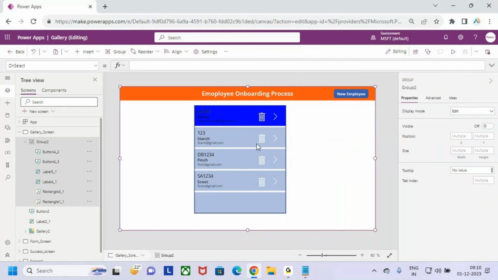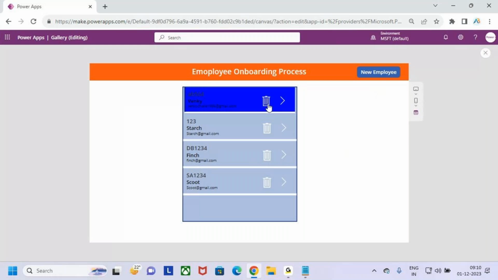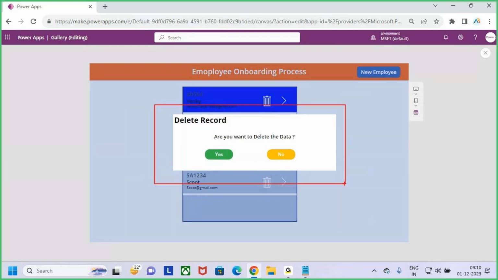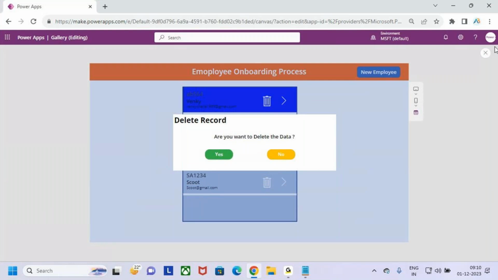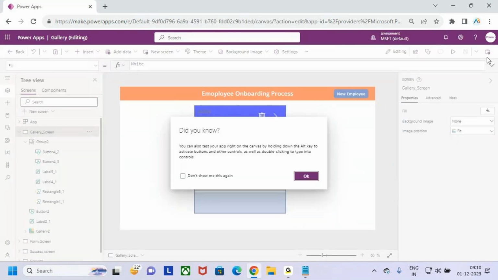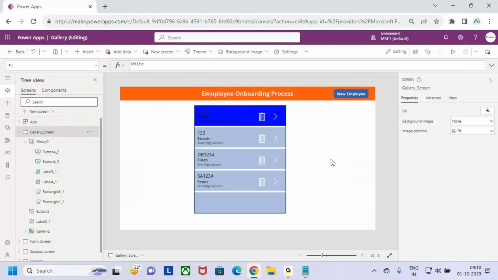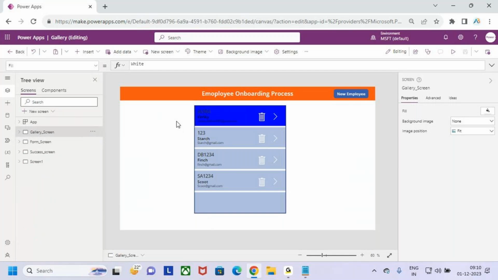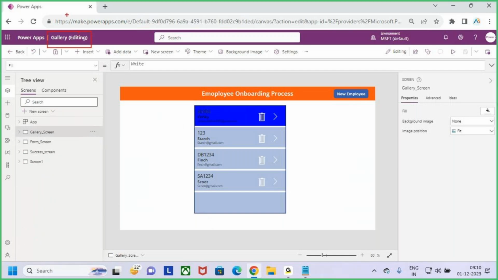We already discussed this. If you don't remember, I request you to go and watch the video where I discussed this pop-up window clearly. Now I will show you how to create the same pop-up window by using components and how to use that pop-up component in multiple screens of the app. I don't want to make any changes in the existing app. I want to keep it the same.